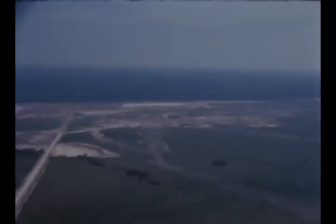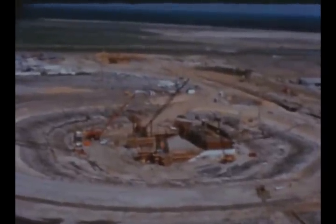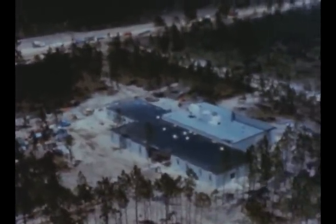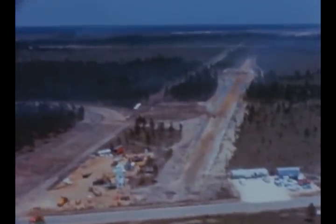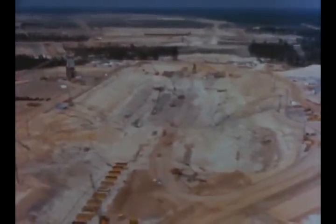At Marshall's Mississippi Test Facility, construction is continuing under three main complexes: the test complex, including excavation and foundation work on the S1C dual position static test stand and the two S2 static test stands; the laboratory and engineering complex, which includes the office and administration building and the telephone and terminal building; and the support services complex, which encompasses such facilities as the emergency services building, the MTF warehouse, the site maintenance building, the central heating plant, and the electrical substation. Work also progressed steadily on the various roads, railway facilities, river channels, docks, canals, and bridges which comprise the MTF transportation system.